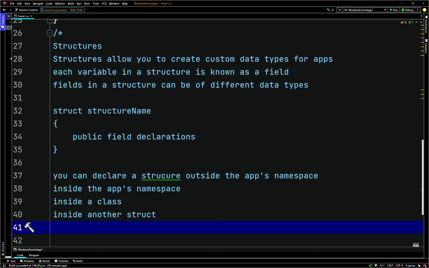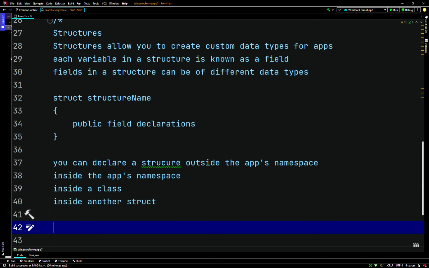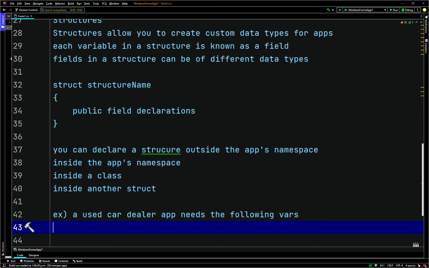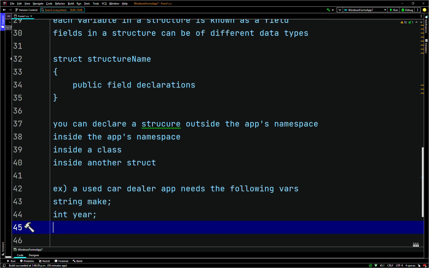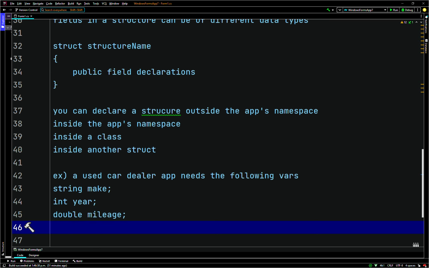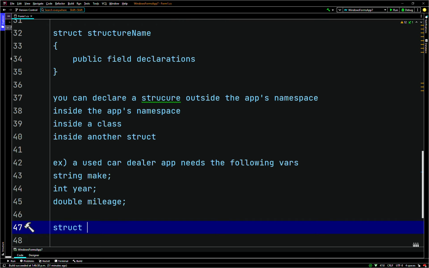For example, a used car dealer app needs the following variables. We need a string make, int year, and a double mileage. So you can organize them into a structure, for example, struct automobile.